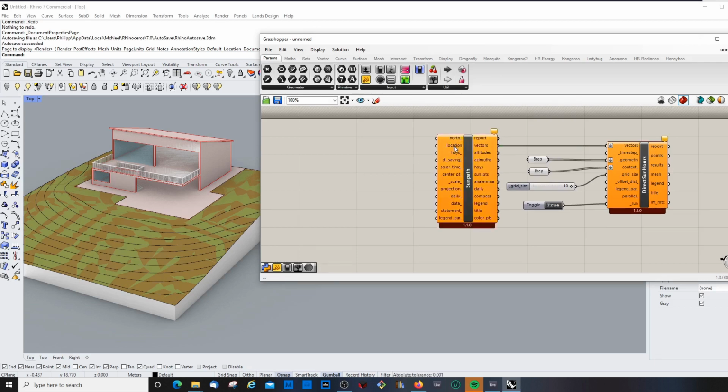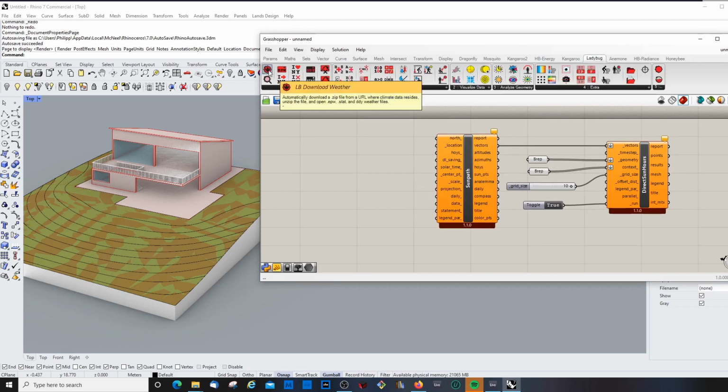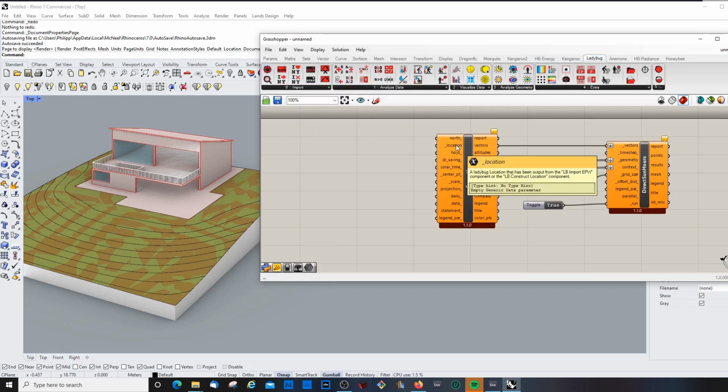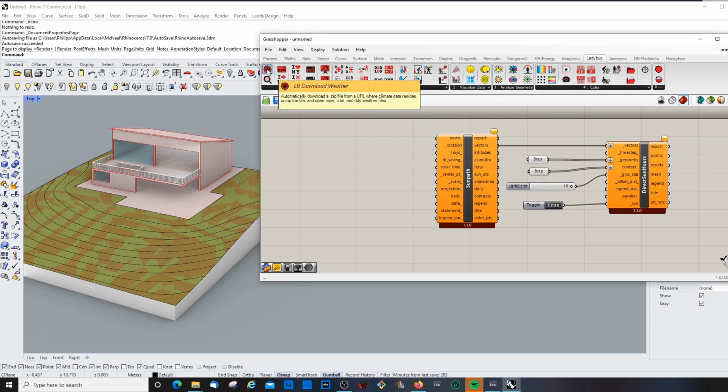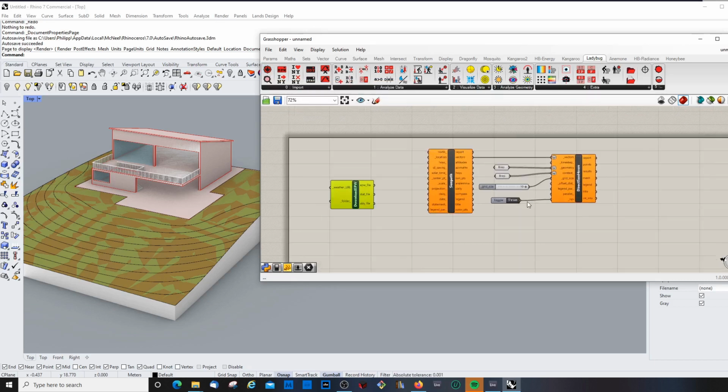And here it says we need a location. To get a location, we can either create a location, which is just the coordinates, or we can get that from the Ladybug, from this map, which downloads the weather data. I'm going to take this and move it a bit.